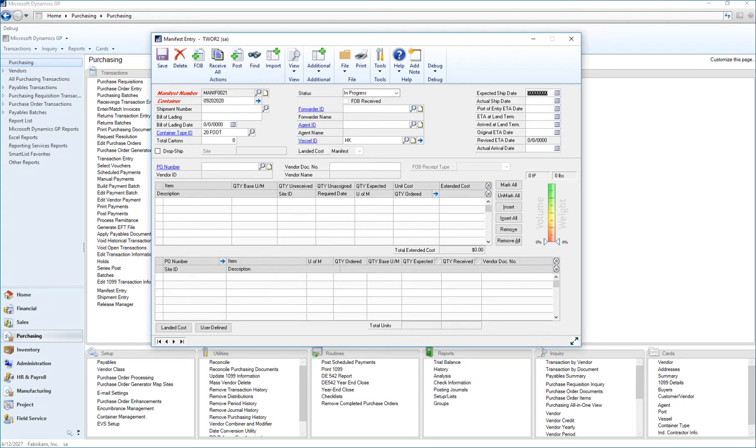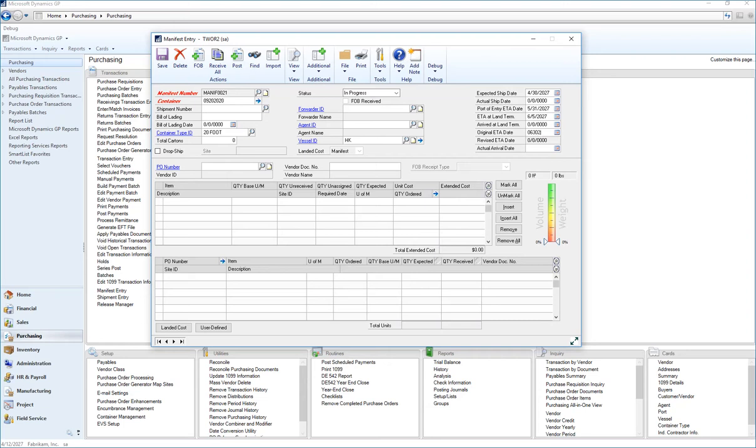These dates are completely configurable. If you want to track all of the information about this particular container, you'll know that from the beginning there'll be dates, and then often those dates will change as the vessel starts getting closer to you and that container starts to get closer to your particular loading dock. So right now we might anticipate that it's going to be shipped by the end of the month. We might anticipate that it'll be into the port by the end of the following month. And you can enter in all of your associated times and dates with this particular entry window.